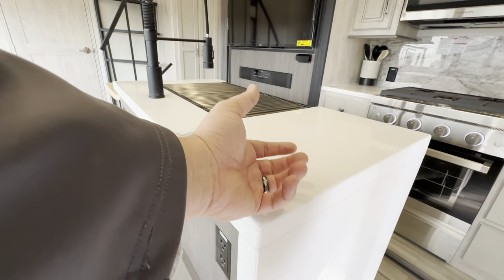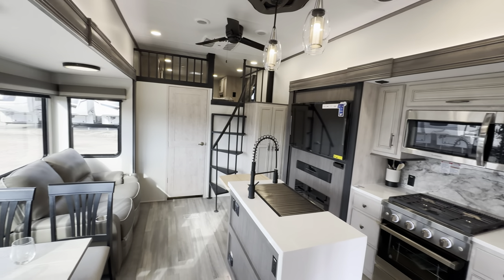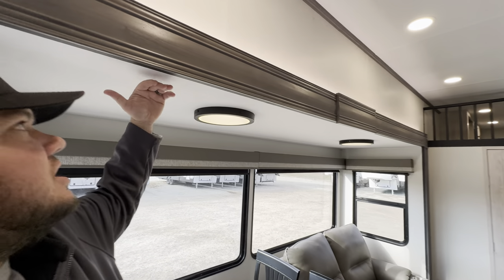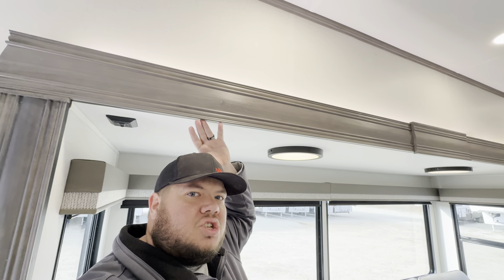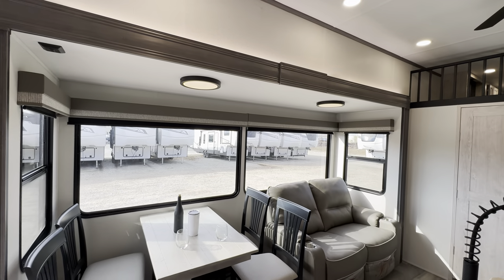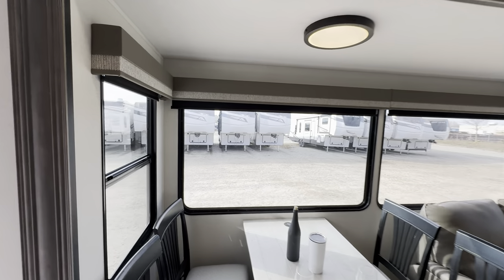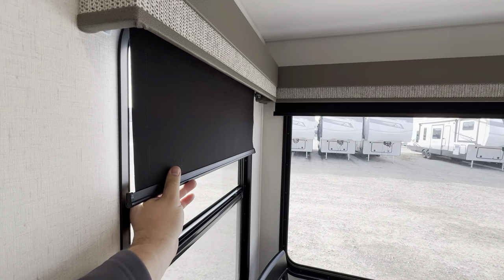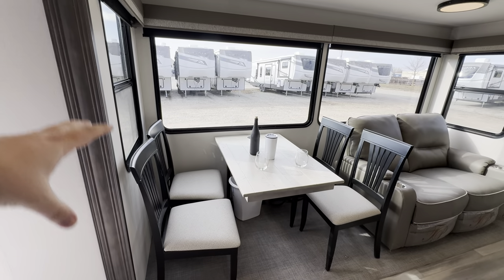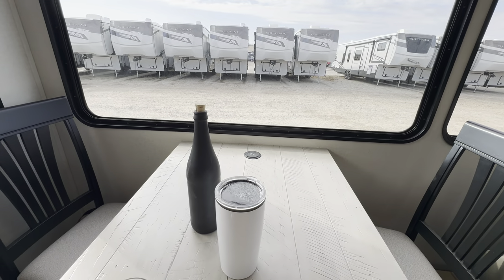It's also going to be that solid surface countertop. There's a little hidden pantry there behind the TV, and of course you got your seating. You're also going to get fairly tall slides — I am six feet tall and you're probably looking at around six-three or so for slide height, so unless you're a giant you're going to have no problems with that. Big windows, big views, they're also tinted, and the ones on the side do open up and come with a blackout shade to stop the sun and keep the nosy eyes out. There's a place for dinner for four, maybe play some euchre. You also got a little charging station so you can set your cell phone down.